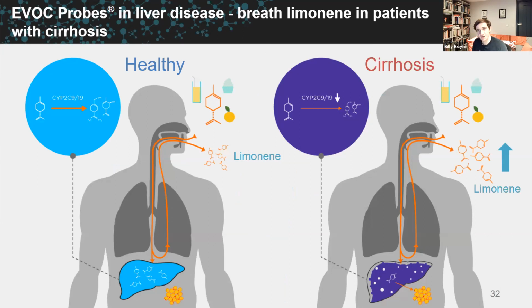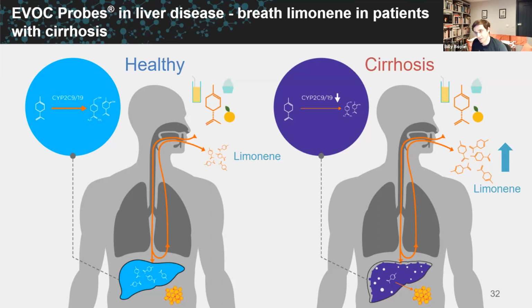So limonene is a very safe compound. It's commonly found in foodstuffs. You'll find it in citrus peel, for instance. And in the past, we used to think of things like this again as chemical noise, stuff you just want to ignore if you see it on the breath, because it's not being produced in the body. But actually, limonene is quite interesting because once it gets ingested into the body, it's metabolized in the liver by these CYP enzymes. And actually, if you have a diseased liver, you metabolize that limonene differently, more slowly.